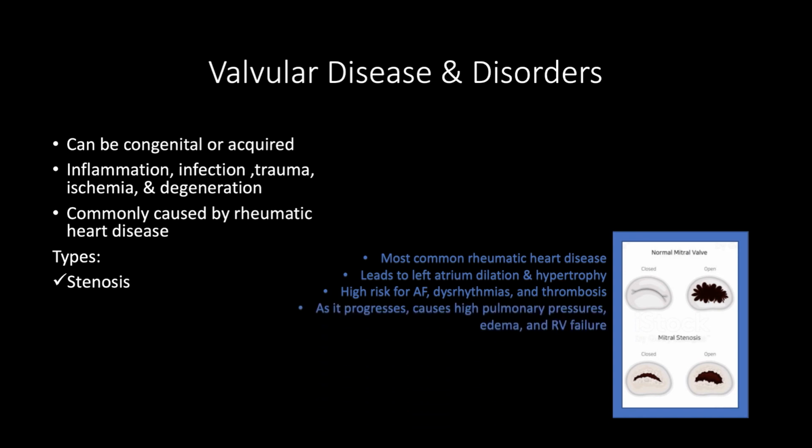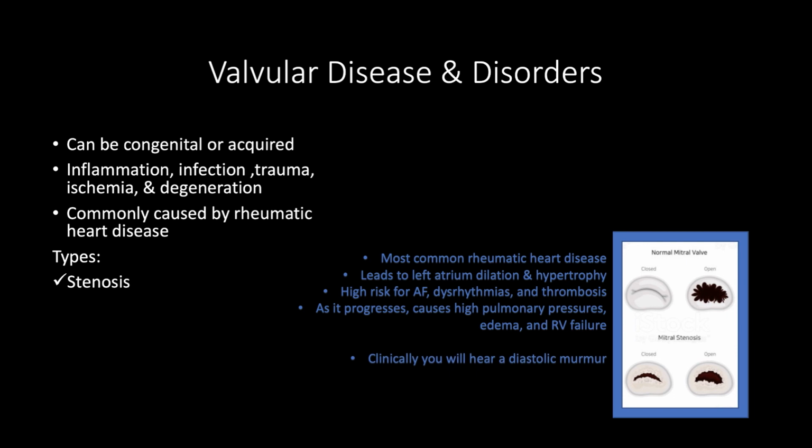As it progresses, it can lead to high pulmonary pressures, edema, peripheral edema, and pulmonary edema, and right ventricular failure. As we know, this is a system, right? It's just a big circle, really, this whole circulatory system. So when something goes wrong in one part and it causes a backup and a backup and a backup, it's kind of like a traffic jam, right? You just have a multi-car accident, so it just keeps going back and back and back. And so the worse it gets, the further back in the process it affects things.